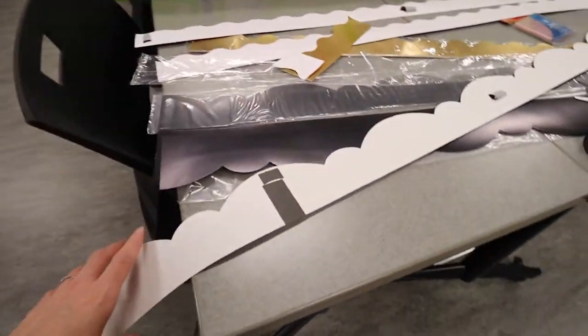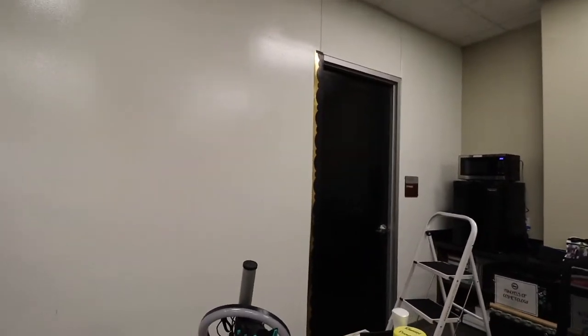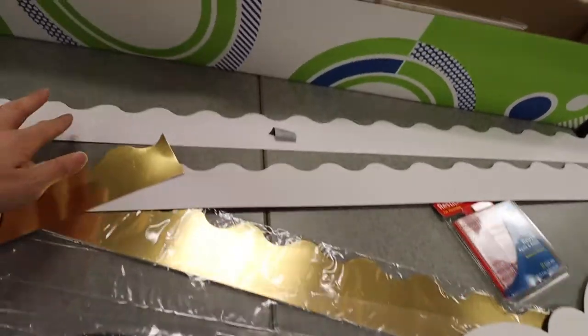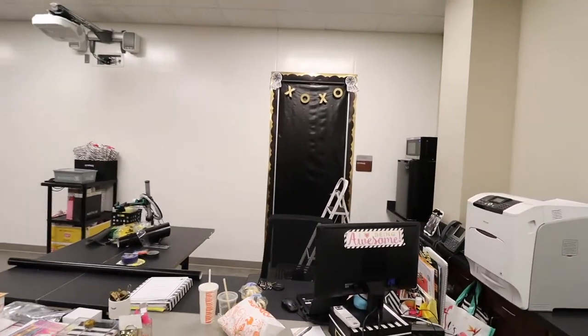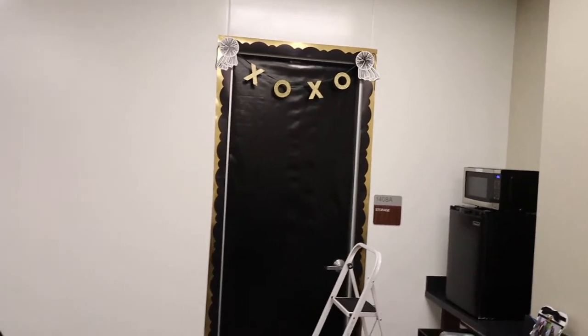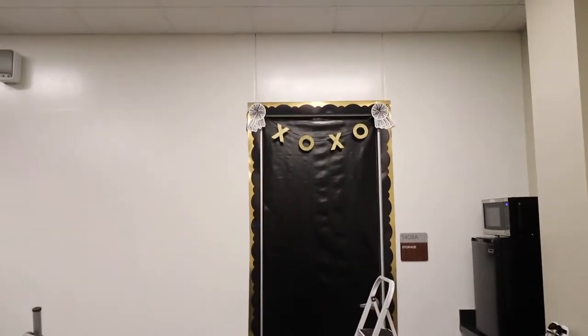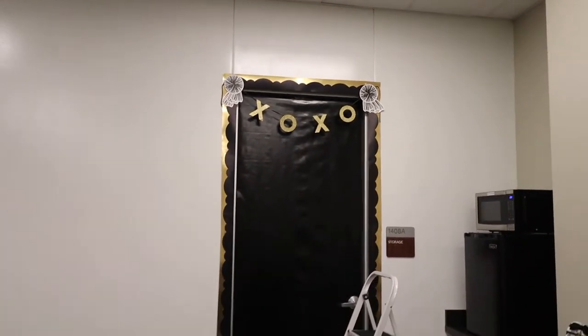So far we have the gold and the black frame — loving it. What I'm doing is pre-measuring my strips. I had to put two pieces together on this one. And I'm putting my Expressions Scotch tape on the back of it because I can't hole punch it or tack it to the wall — I don't want to mess up the frame. Pre-measuring and pre-taping, then sticking it up. There we have it. The camera doesn't do it justice, honestly. It's got a little wrinkle in the middle but there wasn't much I could do about that. I love it much better than the brown door — so much nicer, so much more clean.